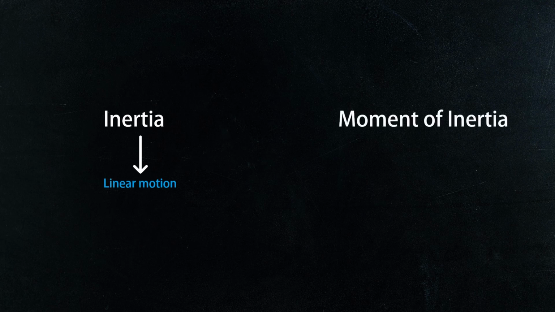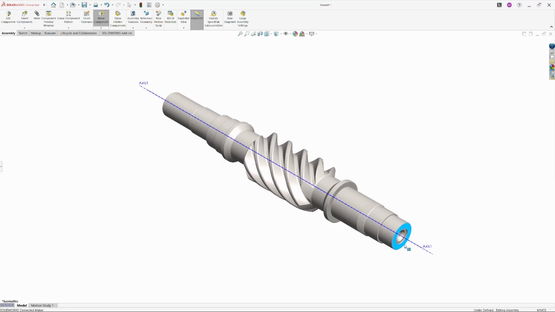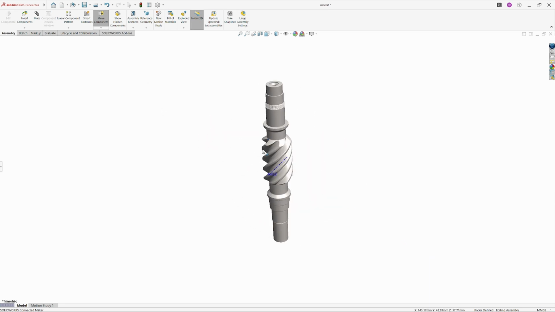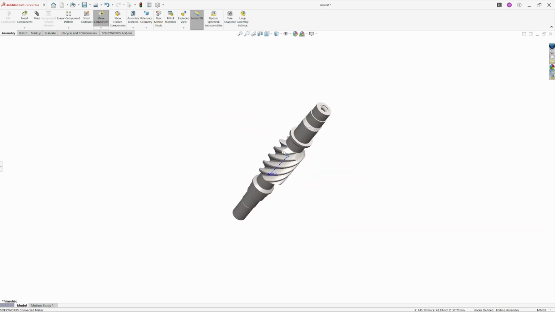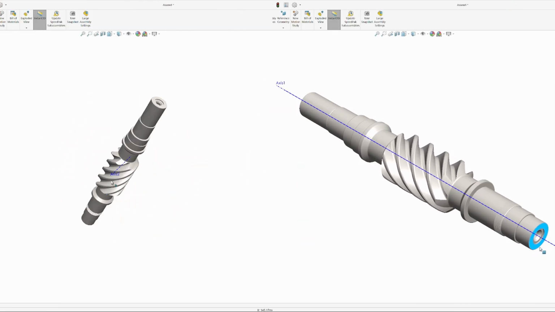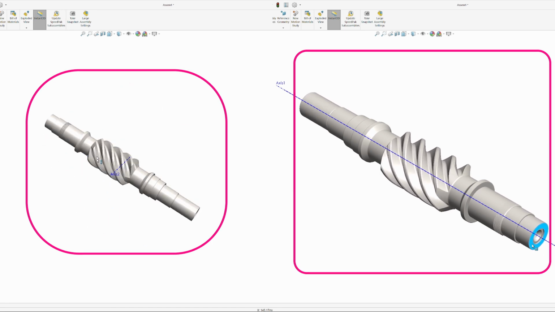Now, what about moment of inertia, the rotational inertia? As inertial mass is related to linear motion, moment of inertia is related to rotational motion. When an object rotates around its own internal axis, like spinning something like this rod, it's rotated around its own internal axis. The axis can be in this way also. It's also an internal axis within the body. So this rotation also has a moment of inertia. But the moment of inertia around this axis is more as compared to this axis, which we will understand later.